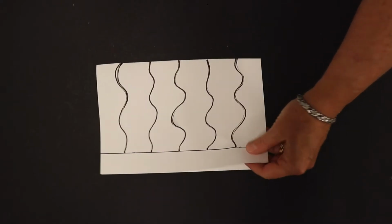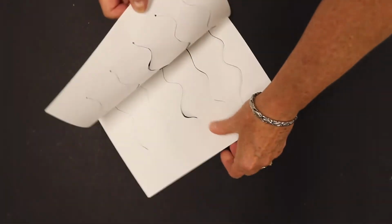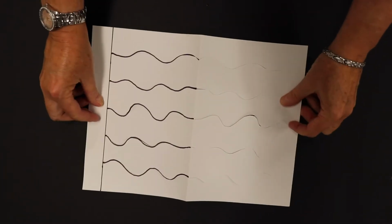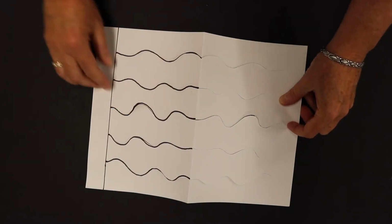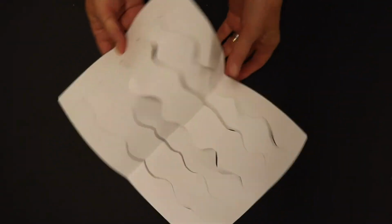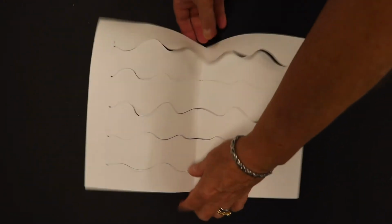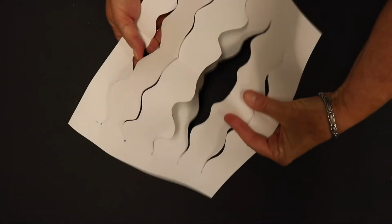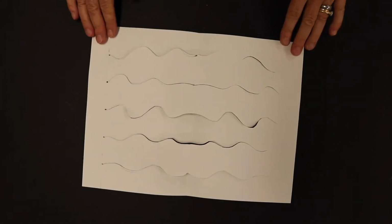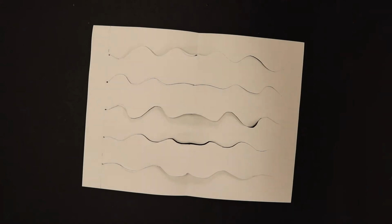All right, you're gonna open your paper up and it should look like this. I like to put my pencil lines on the back side so you don't see them. So I'm going to flip it over and try and get this crease out of it. All right, so now we're going to start weaving with our red strips.